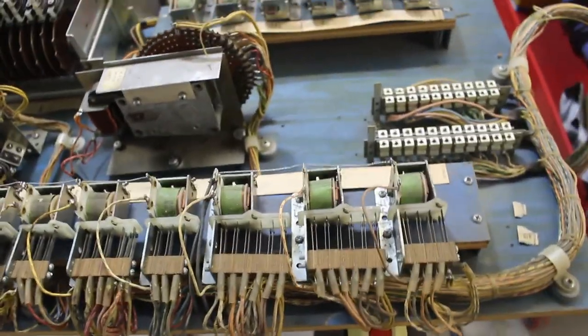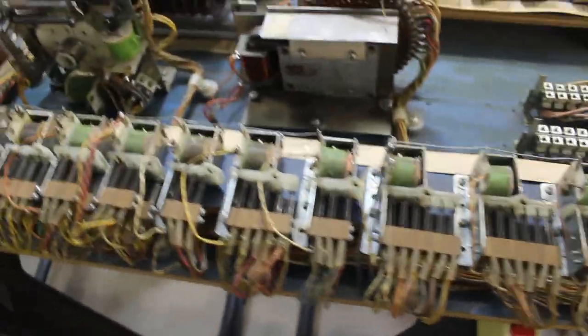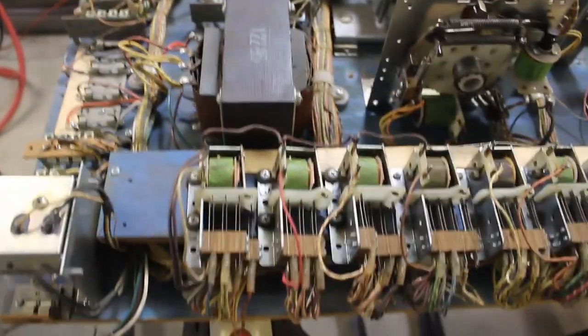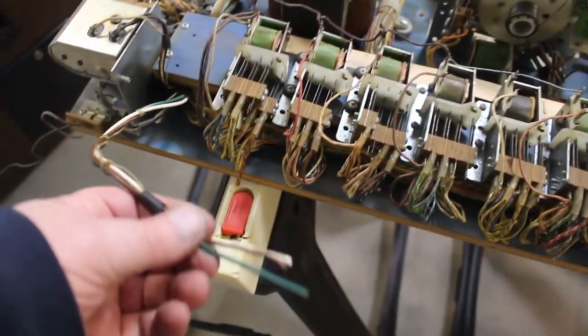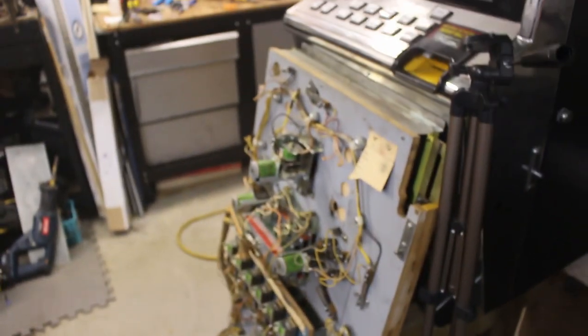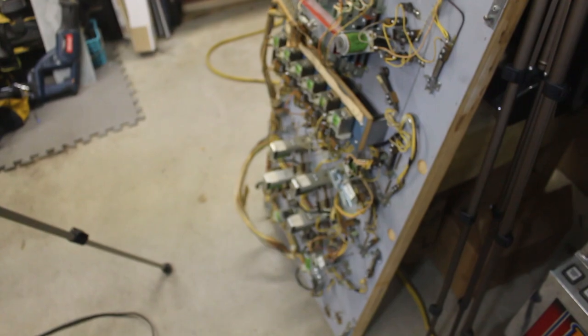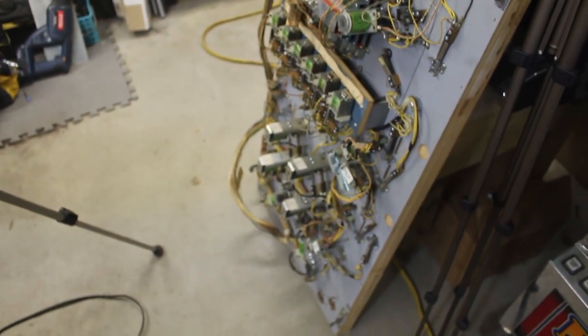Still need to put the power cord in. The power cord I had that I was going to use is too heavy. We don't need anything that heavy, so I'll get a different cord to put on it, and I'm going to go ahead and get a switch. That way we can hook up a toggle switch for underneath. But yeah, let's get started now on cleaning up the play field, all the contacts on it.